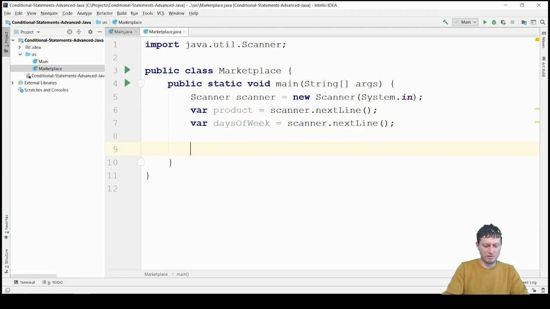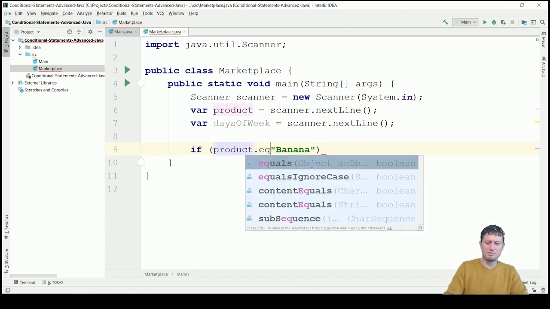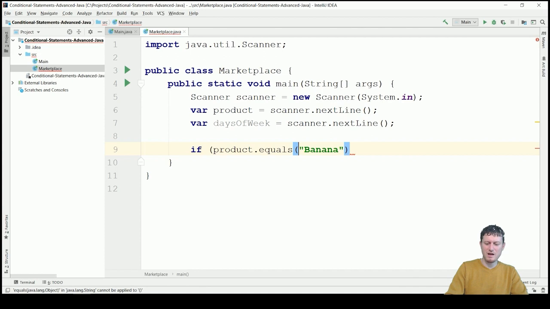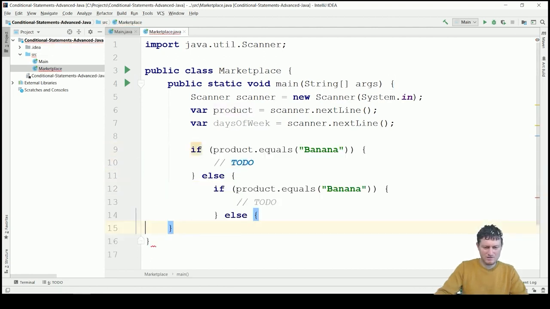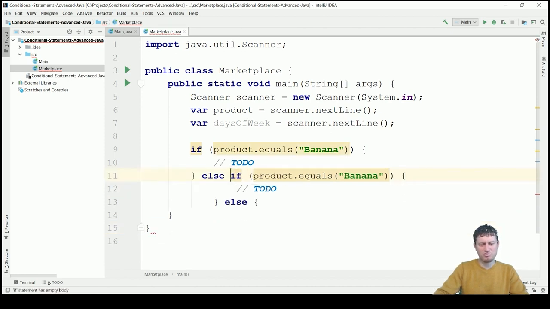I can check the product. If the product is banana, but this is incorrect in Java with equals, so I should use dot equals in brackets banana. I'll do something. Otherwise, I can check the product. I'll copy this and delete this.